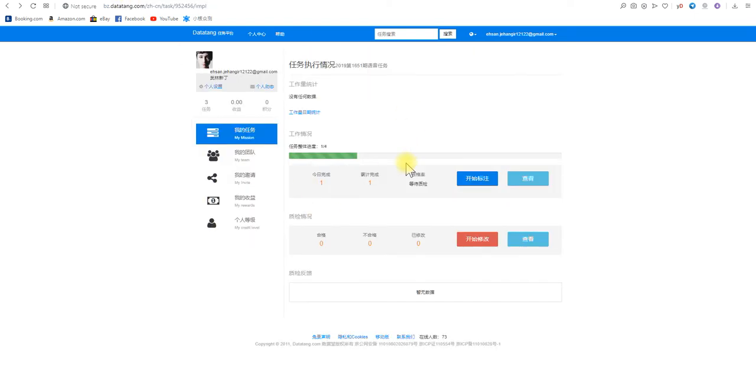So now if you go back, I've refreshed this page. Now you can see there's a 1 written over here. This basically means that in project 1651, you have one task. There are a total of 4 tasks, and out of those 4 tasks, you are using this one task. Another person will go into this project and take another one, and then another one. Right now, everybody should just use one task until we get to the point where all of you get accepted and we get the tasks in bulk. And I hope that time comes very soon, because I've already spent, I don't know, like 4 or 5 days with you guys.